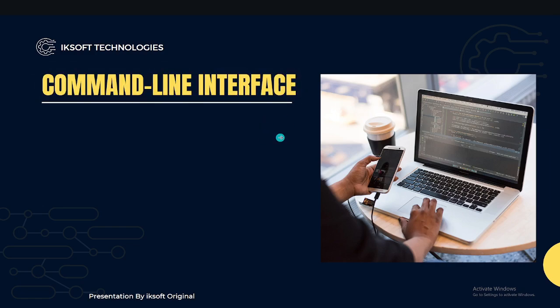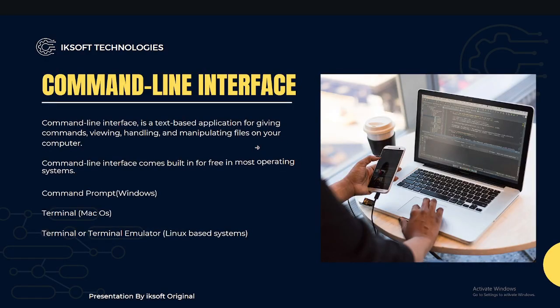Right, so let's talk about command line. Now, command line interface, what is it? Command line interface is a text-based application for giving commands, viewing, handling, and manipulating files on your computer, right? So command line interface comes built in for free in most operating systems. So when we talk of command line, it is used for viewing, handling, manipulating files on your computer.